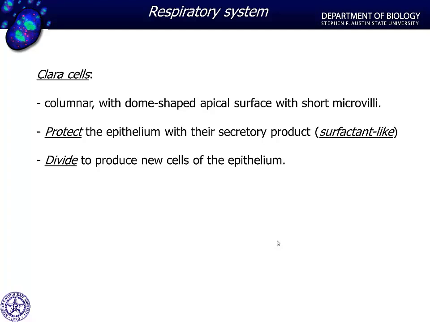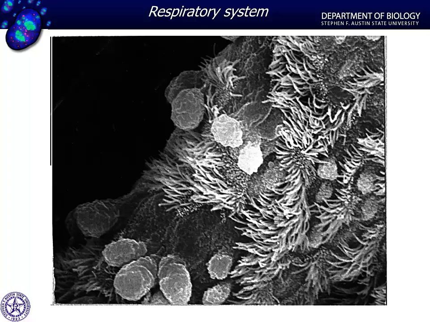Now, I can't stress that enough. Do not confuse this secretory product with surfactant. This is not surfactant at all. It's a protective lipoprotein secretion, more so than the surfactant that's going to be used to disrupt the surface tension that's produced by another cell type. All right, so please don't confuse that. Now, the Clara cells in some ways are also regenerative, and they can divide into new cells, not just new Clara cells, but new epithelial cell types as well.